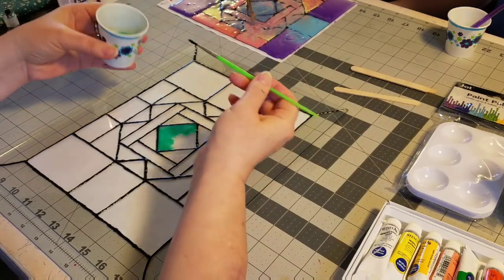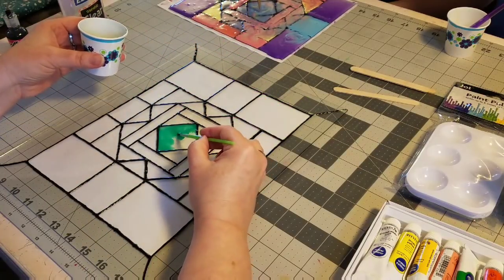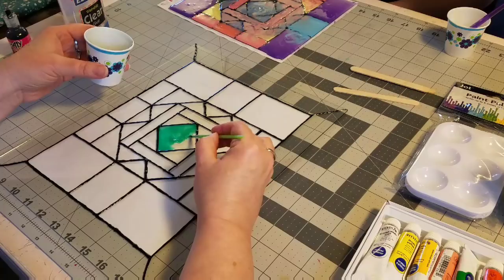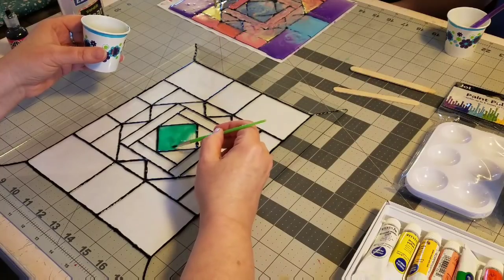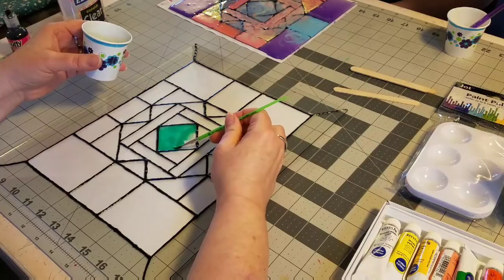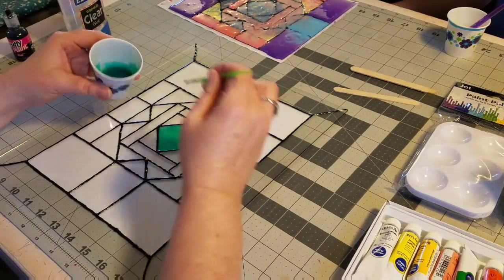And from this direction, looking at it this way, looks really swirly, but when you hold it up to the light, it is actually very pretty. So we did decide that applying the paint with a brush gives you more control over where it's going. Yeah. And how much goes down onto the glass.